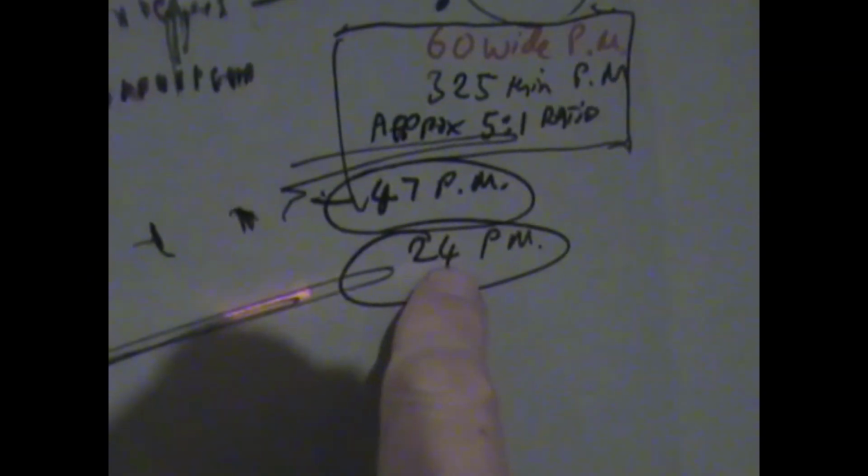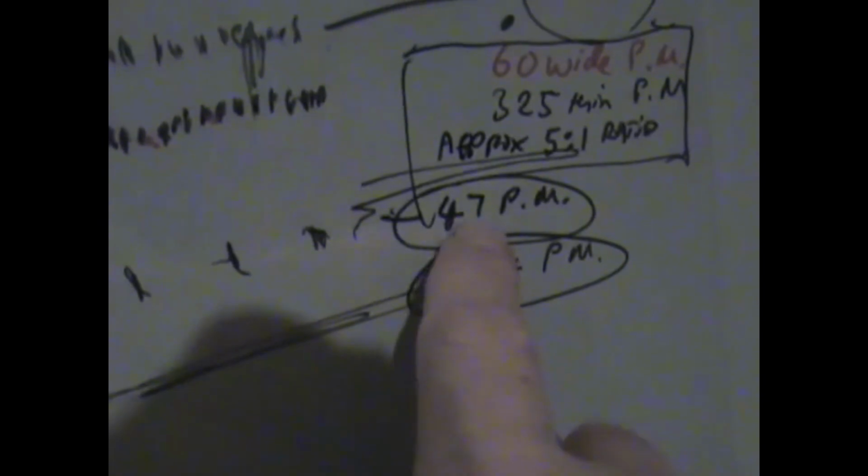A 75 micron slit is supposed to be making 24 fringes per metre, but the lab slide one is making 47 fringes per metre. Now this is a 75 micron hair measured with the micrometer. Yeah, so there you go, 75 micron hair. Impediments do seem to produce much better patterns, don't they?